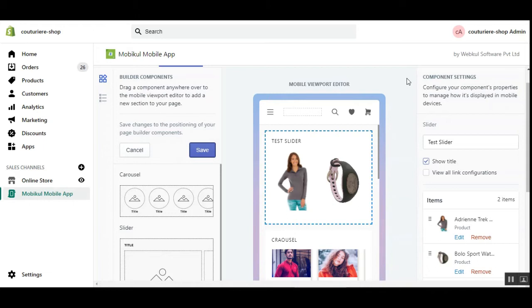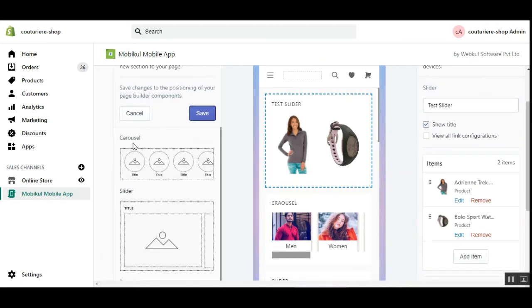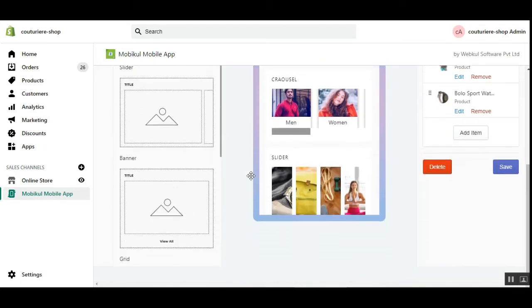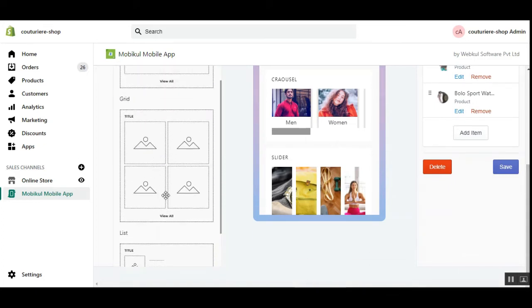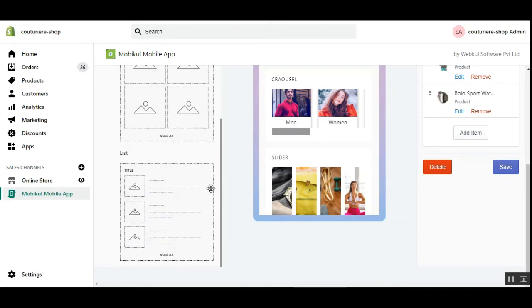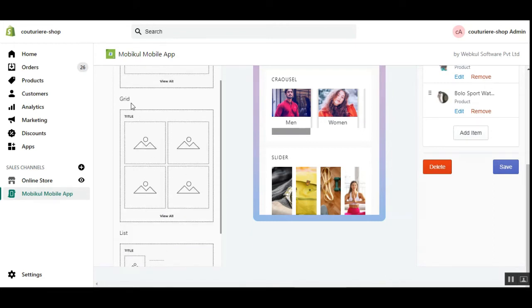For example, if you're configuring it from the admin backend like this, and you want to see how it appears on the mobile device in real time, then after having your components like the carousel, slider, then we have the banner, the grid, then the products within the grid, or the tiles within the grid, then we have the list option.